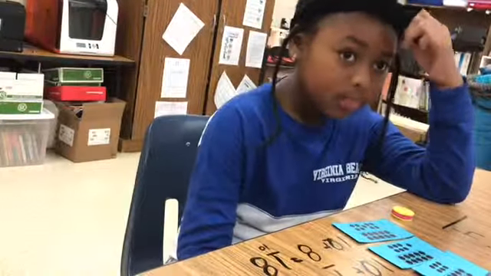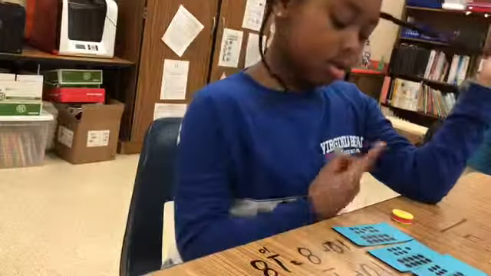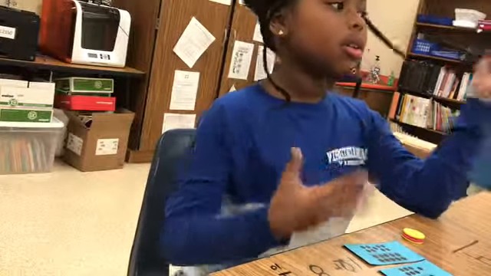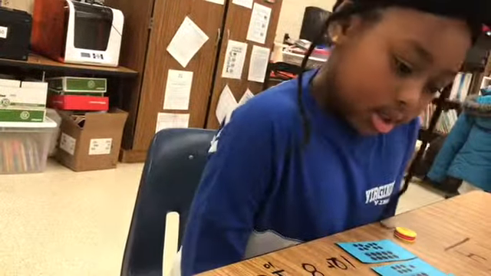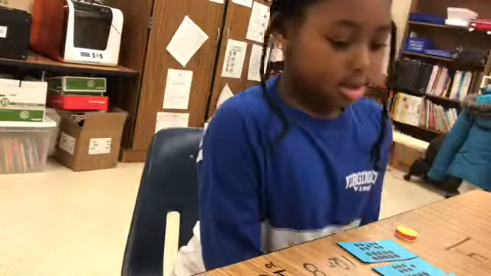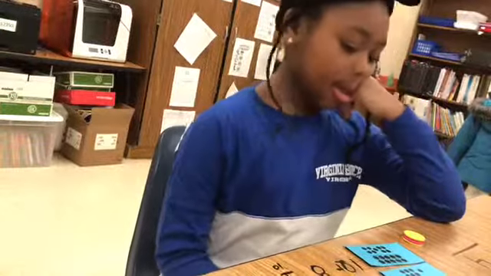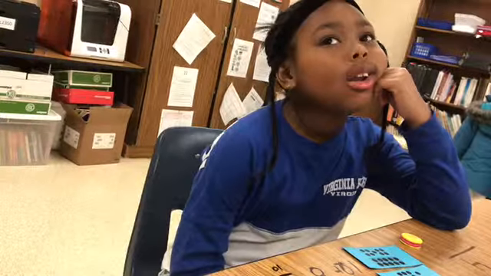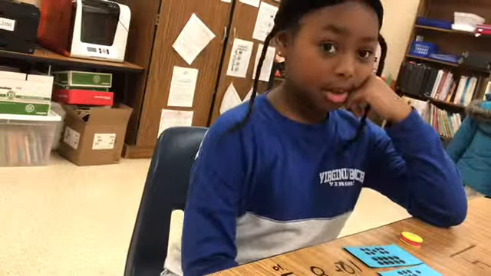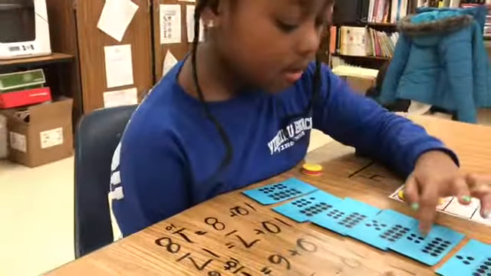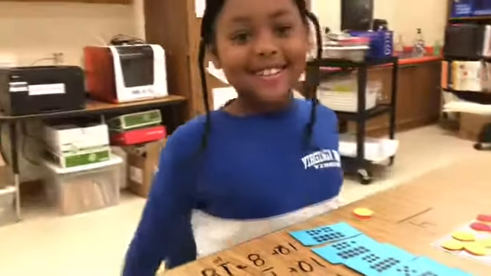Oh yeah? What if it was 10 and 6? What would that be? Can you do it without counting? 10 and 6, what do you think that would be? If you had to guess. 16. Oh, okay. What if you had to guess for 10 and 4? What do you think that would be? 14. Okay, do you want to check? Yes. Check. 10 and 4. I think we might be on to something. 11, 12, 13, 14. Oh, are we on to something?